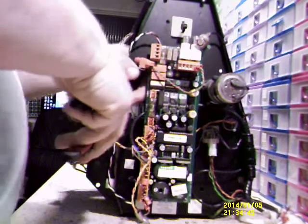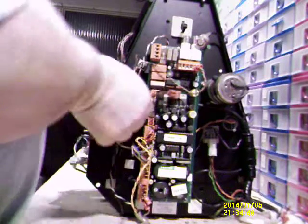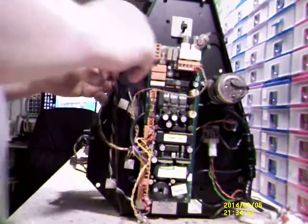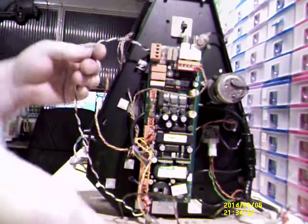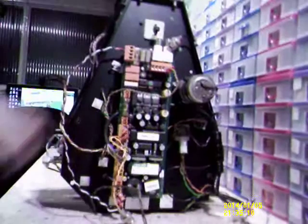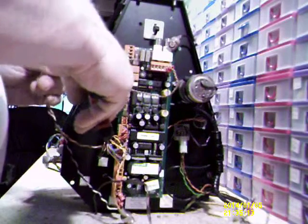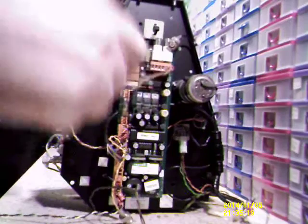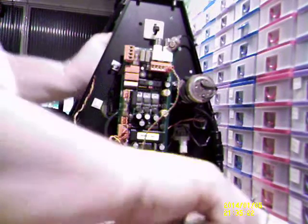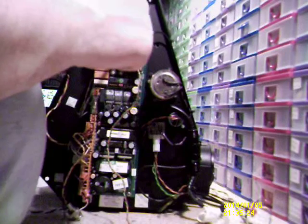That one was plugged in there, and that one was plugged in there. I'll try and leave those wires there so we can see later what wire controlled what. Because, apart from audio, this had the full works — tilt, zoom. Like I said, the old system used to be monitored; it's not monitored anymore. That's for a motor. This one right down the bottom — that's your control for your pan, because obviously that would rotate for the pan. So we figured that one out. We know what the black and red and white stripe is.